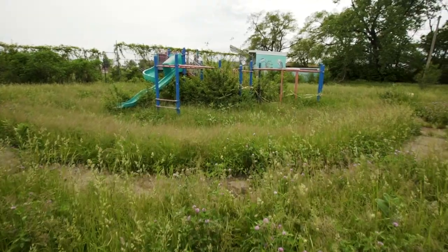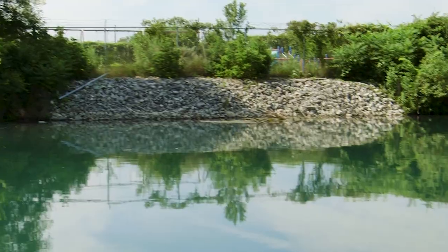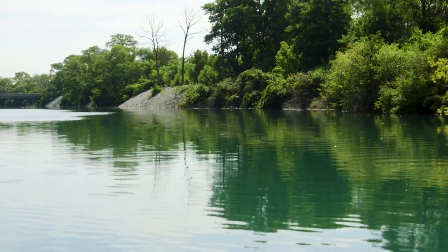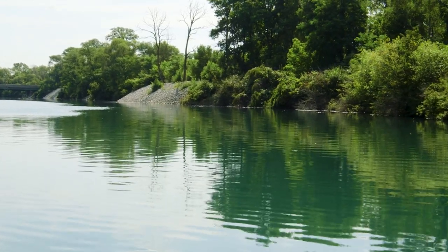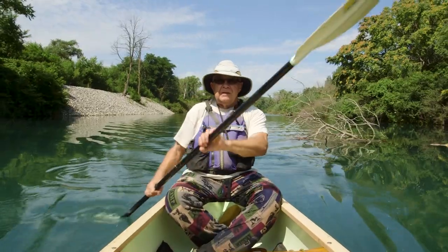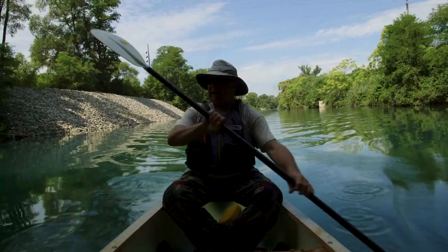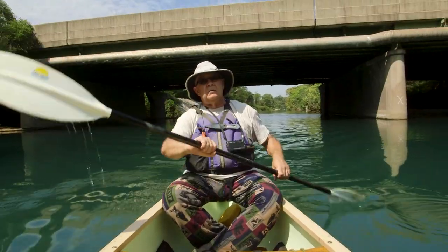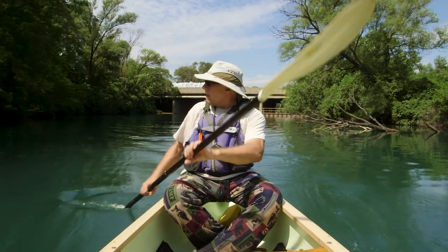All the riprap rock that you see along the shore is for stabilization of the banks. So apparently at some point in time, the banks had started eroding. Laying down the riprap helps stabilize the banks. Engaging in some sort of rhythmic activity for a number of hours actually has some physiological benefits. You reach sort of a state of zen where it's you, the boat, and the water, and nothing else matters.